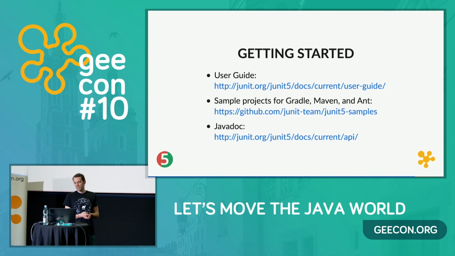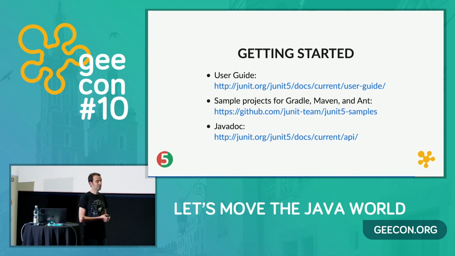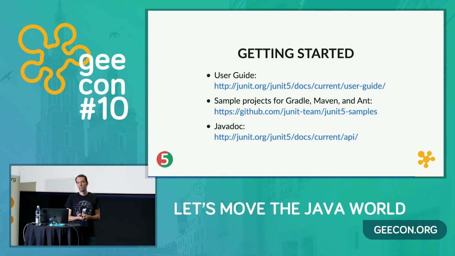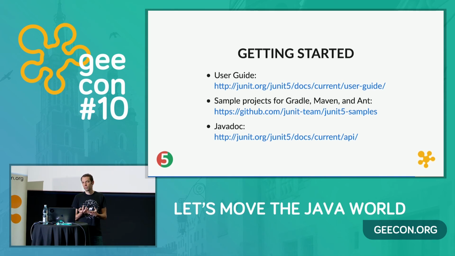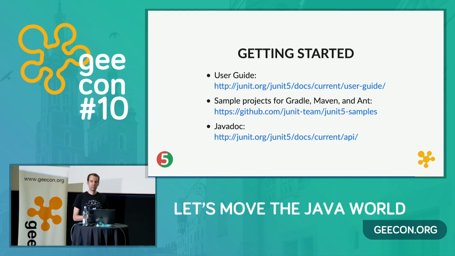As far as you getting started, there's a really good user guide, I think, that provides details on each of these extension points. There are sample projects, not only to get you started using a build tool like Gradle, Maven, or Ant. There's also a project that collects some extensions and shows you the setup that you need, which really isn't a lot, but there's still a sample project for it that you can check out. Of course, there's JavaDoc that explains a lot more detail than I was able to do today in this talk.